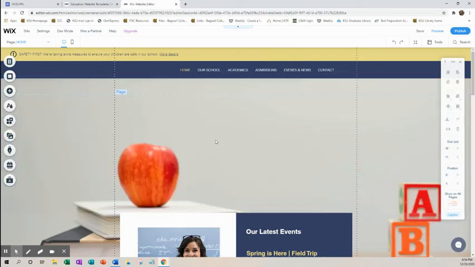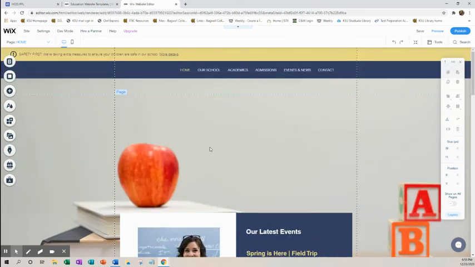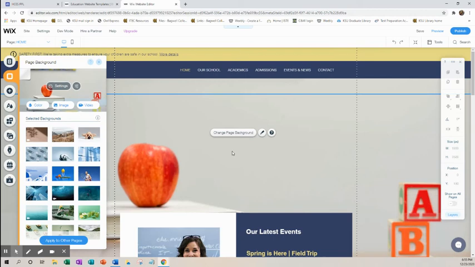Now what I do need is I need a good background. So you can see like everything moves on top of my background. I don't want a background that's too busy or anything else. Now you can go in and you can select your background. Now I can right click here and I can go in to change my page background. Now be careful when you do this because some of them do cost. If I want to go in and I want to select my backgrounds, I can do it here.